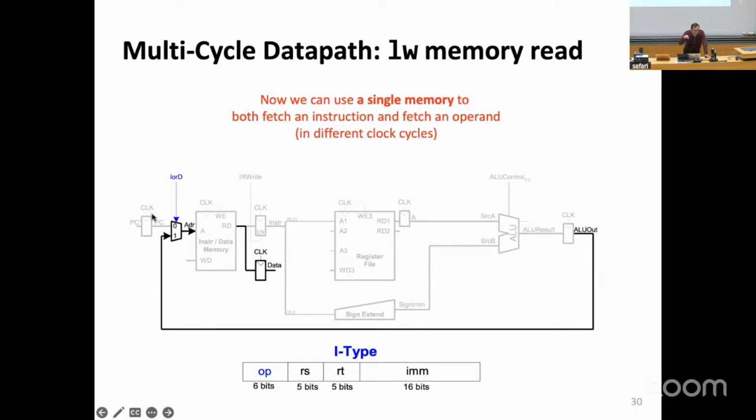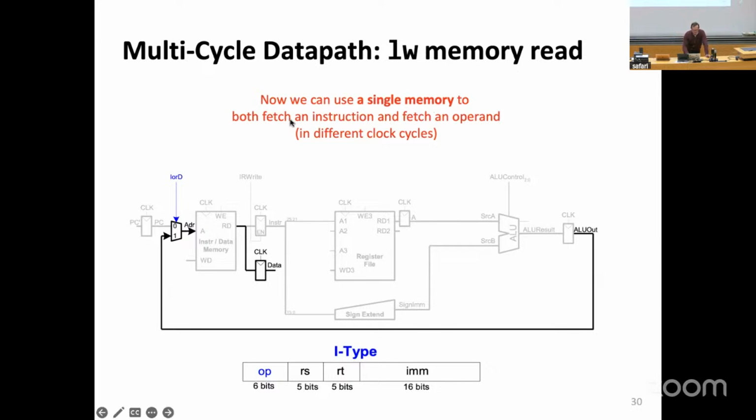So earlier in the fetch state, we used the program counter to access the memory. Here, we want to use this address that we calculated to access memory. So we need to add a multiplexer for that, and we need to add a control signal to control that multiplexer. Basically, are we doing an instruction access or a data access? Makes sense, right? Okay, now you can get away with using a single memory, as you can see. That's the beauty of multi-cycle architectures, one of the beauties.